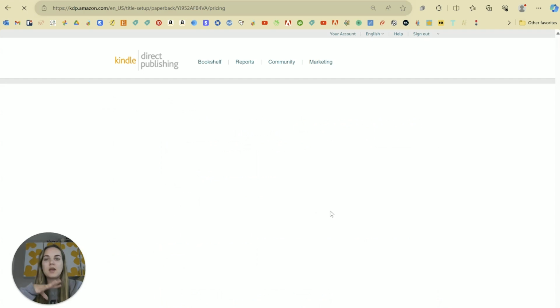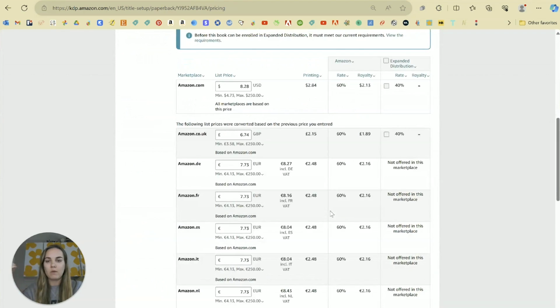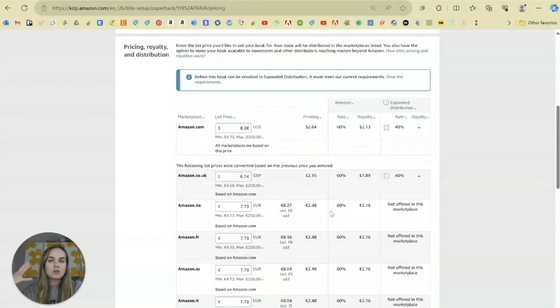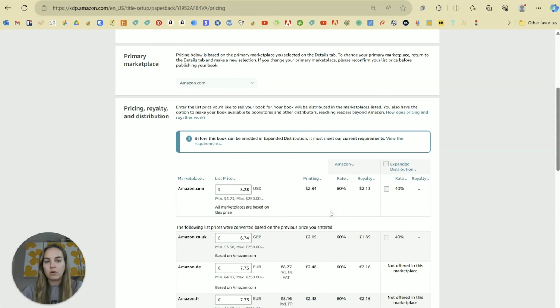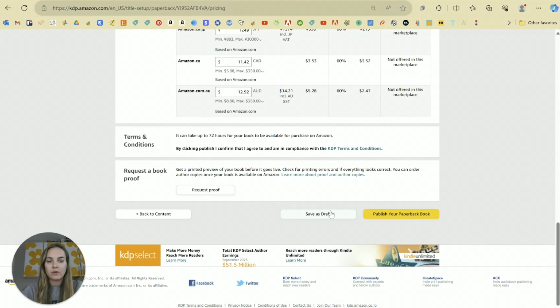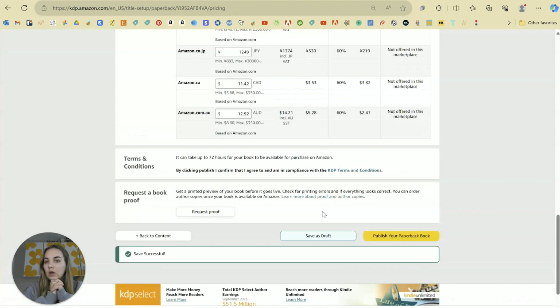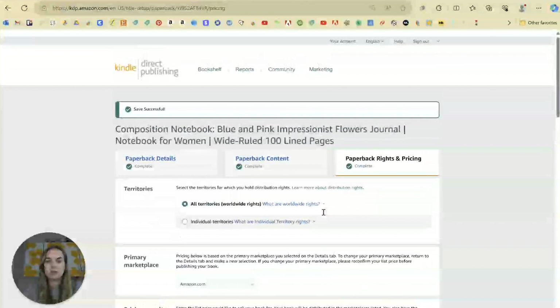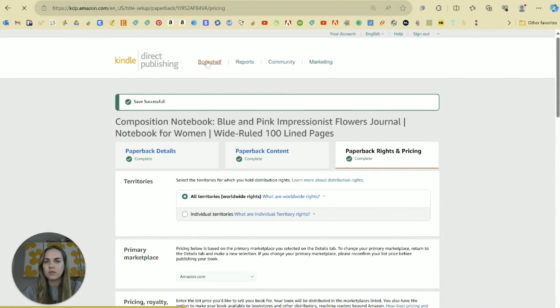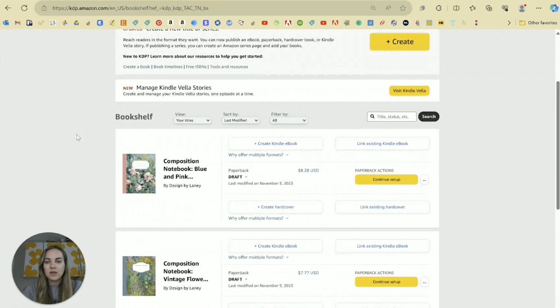I have already got some proofs coming for very similar types of books. So if I were to do a different style of book, a different size of book or something, I might order an additional proof, but this is very similar to the other ones that I did. So I'm just going to save it as a draft, and then I will publish all of these once I get the proof and make sure this is good. Or if something is wrong, I'll re-upload some of my pages. So definitely make sure you order a proof to check that out.